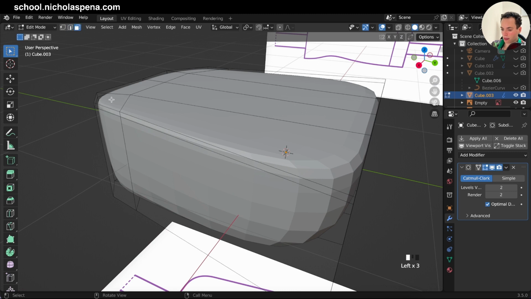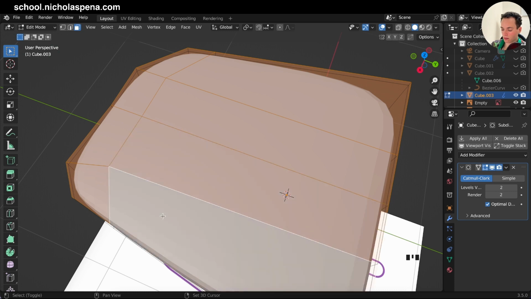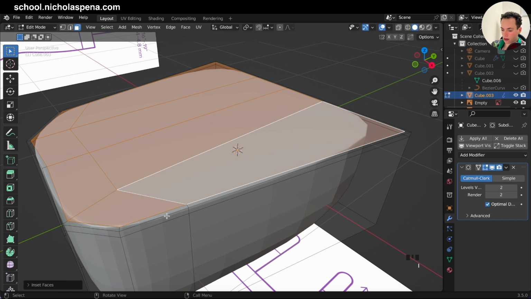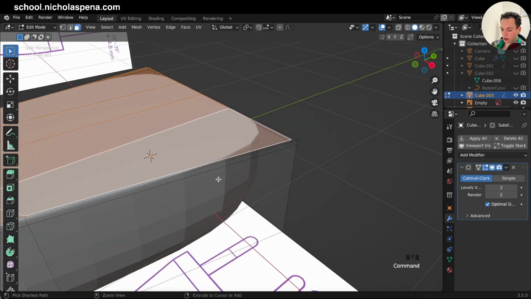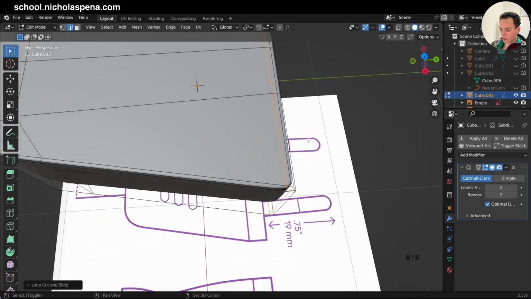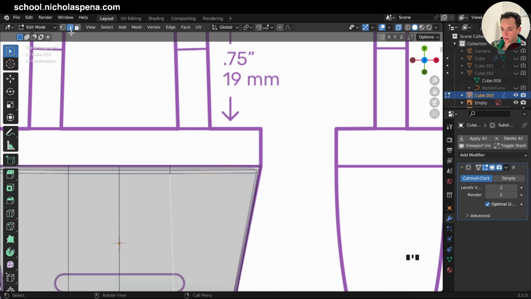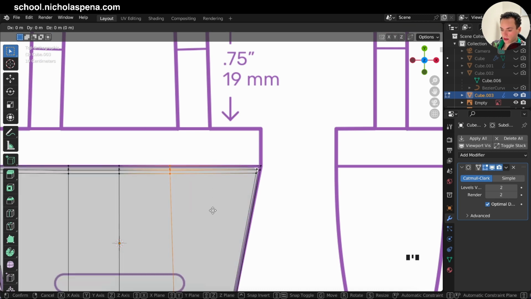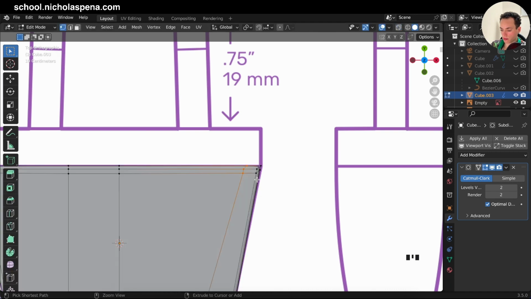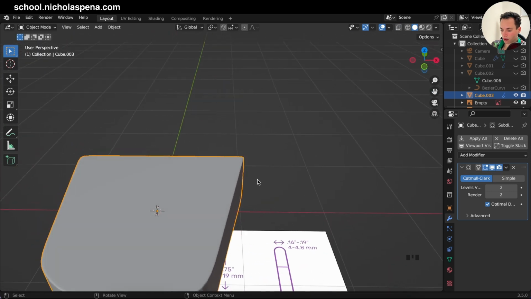Then we can put the inset here, I like this here. Then we can Control R, add this one, and then get these, G like this. So this is sharper here, like this.